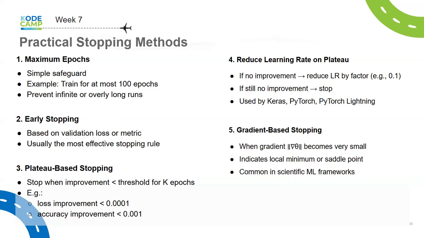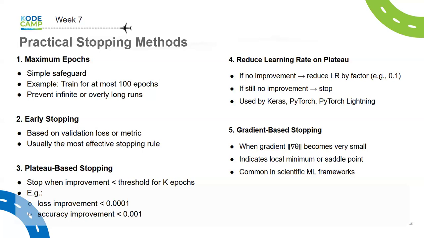So that's one. Then accuracy, see, accuracy is an order of magnitude higher. Basically, what we're using for accuracy improvement is 10 times higher than what we use for loss improvement. That's to show you that loss is typically a very small value. It's a decimal fraction and it's just expressed as such, while accuracy is typically expressed as a percentage. But even if you're expressing accuracy as a fraction, its value is typically higher than the loss. So that's a plateau-based stopping.